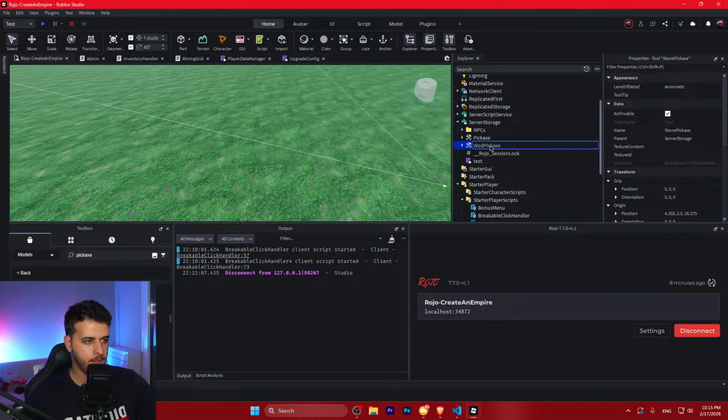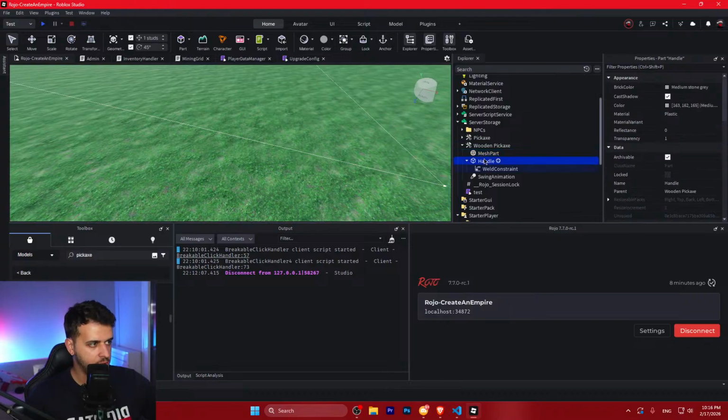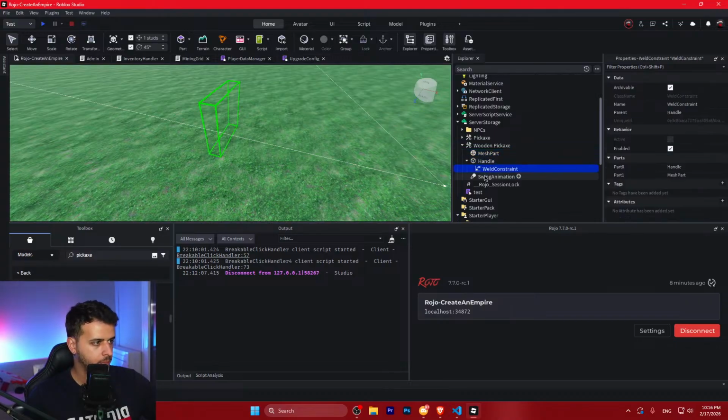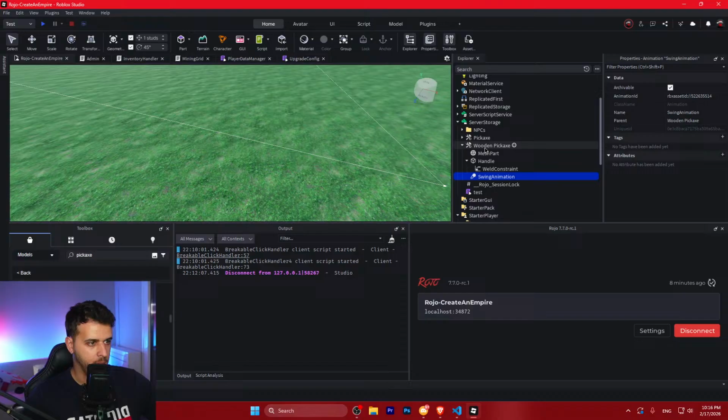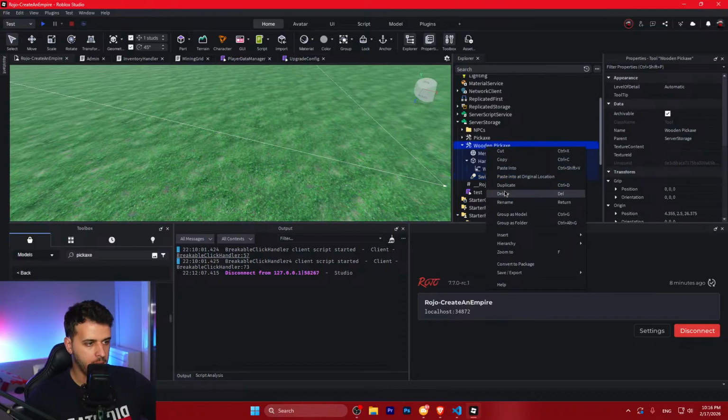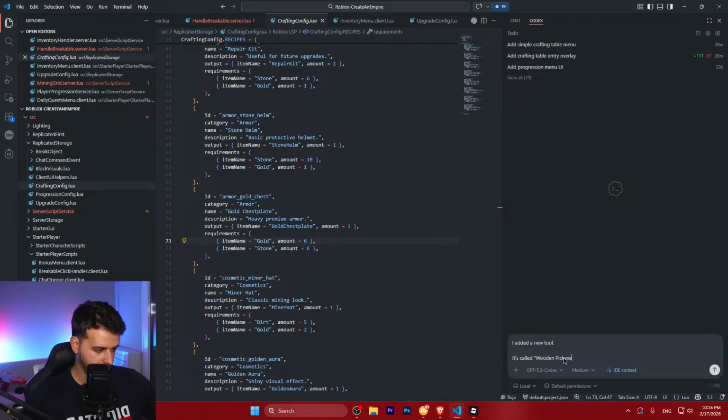Wooden pickaxe. Hopefully everything else is going to change here. Wooden pickaxe. Okay. It's in replicated storage.